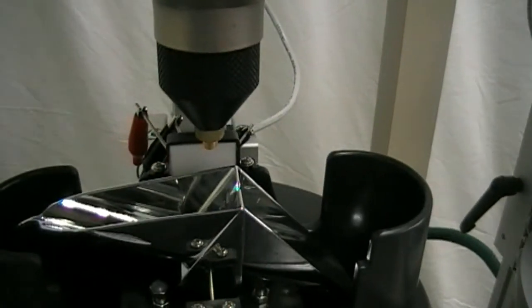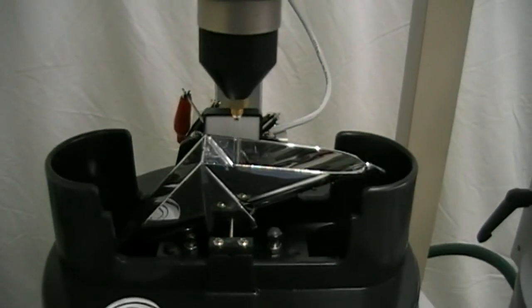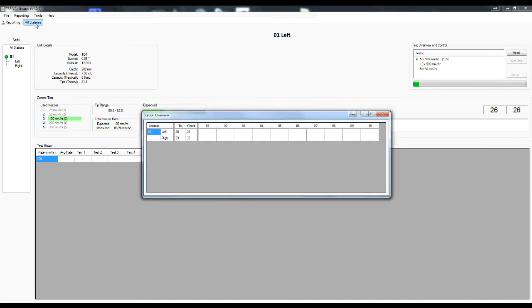As the bucket tips, the count from the two reed switches of the selected station are updated on the screen. Pressing the All Stations button displays a summary of all stations, showing the tip count of the test in progress and the count of all previous tests in a table form.